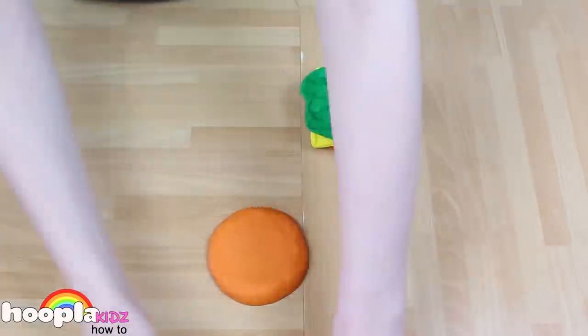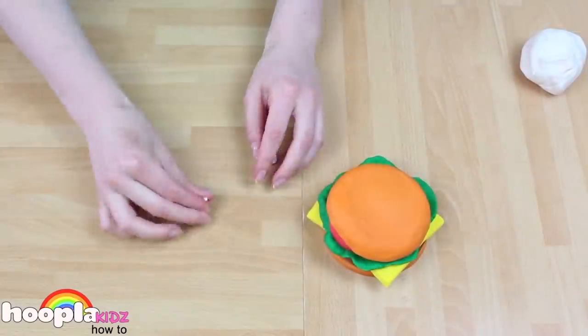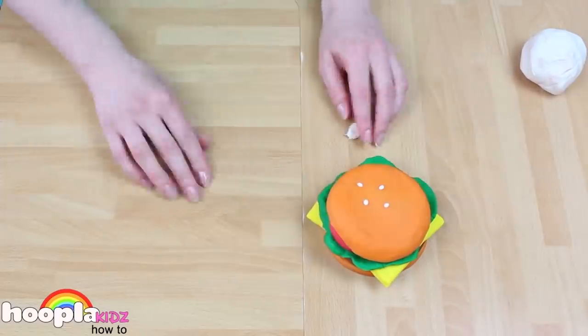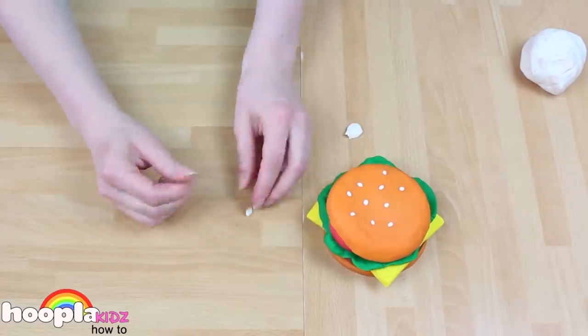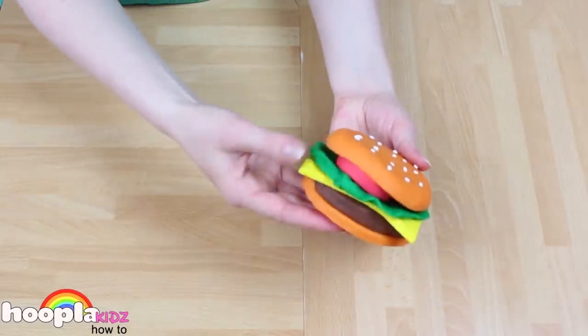Then we're going to put our lettuce, followed by our 2 tomatoes, and finally, the top of the bun. Now we need some sesame seeds. So get your white Play-Doh and make some tiny little balls and pop them on top. And there you have it, a perfect Play-Doh burger.